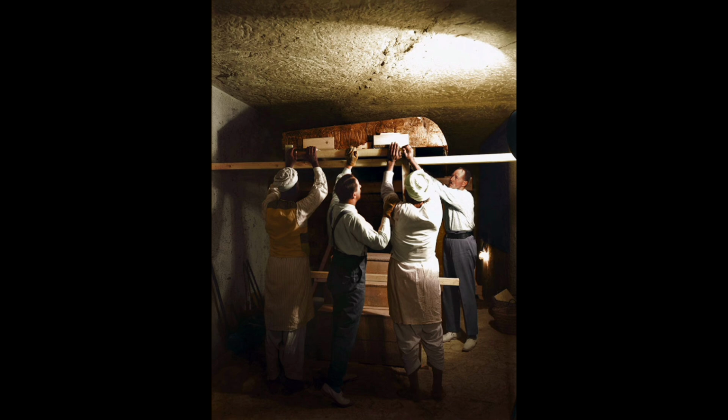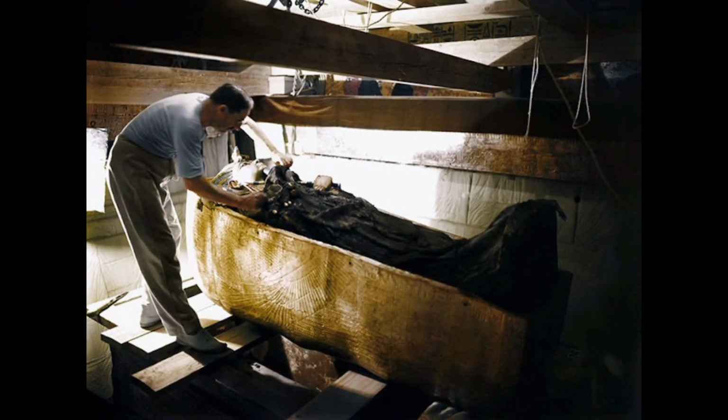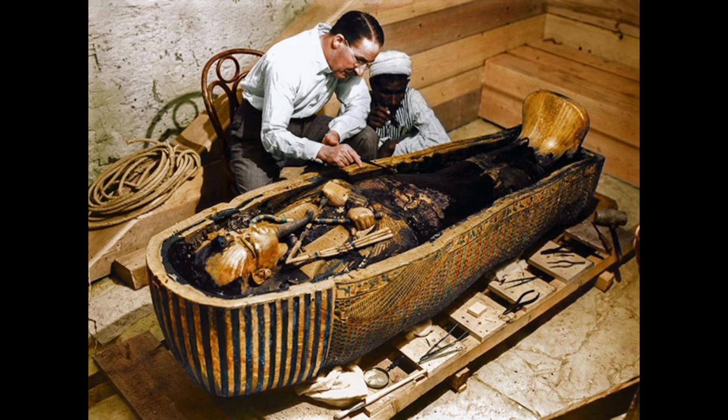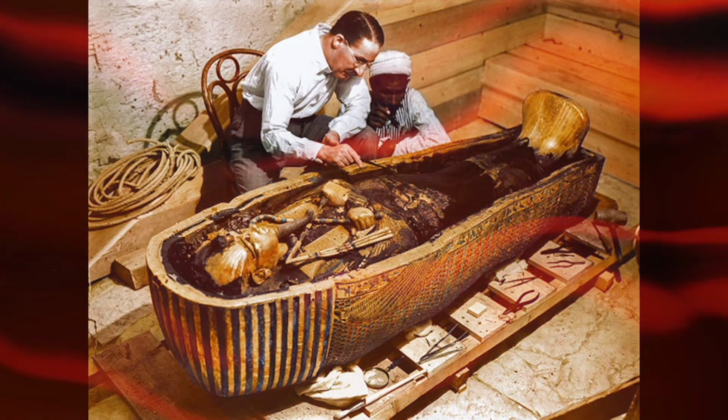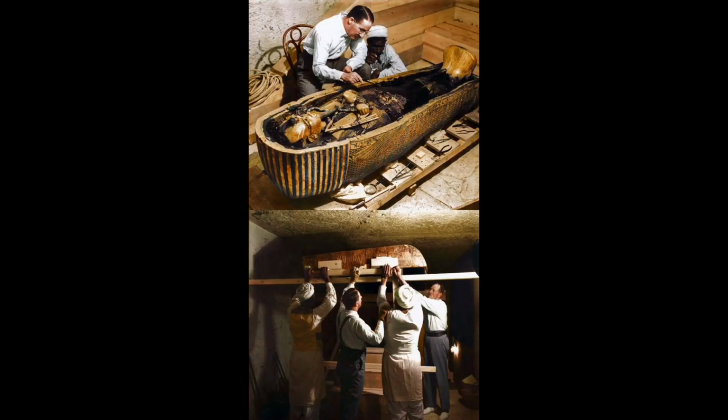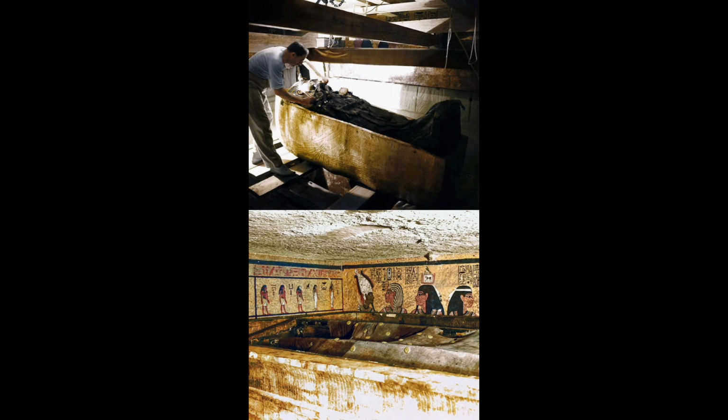Fun facts. The pharaoh may have been born from incest. After analyses carried out in 2010, researchers discovered that Tutankhamun was born from incest between the pharaoh Akhenaten and one of his sisters. Sexual relations between close family members were considered common among members of the royal family in ancient Egypt, and many believe that this contributed to the increase in birth defects in several births, such as Tut's clubfoot.